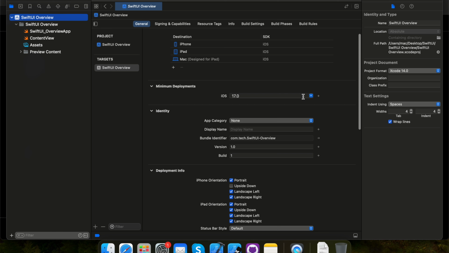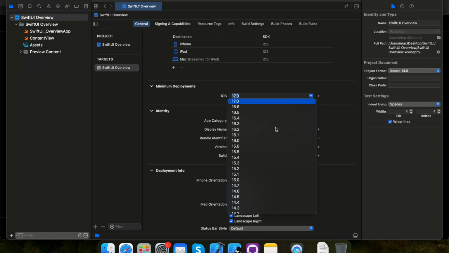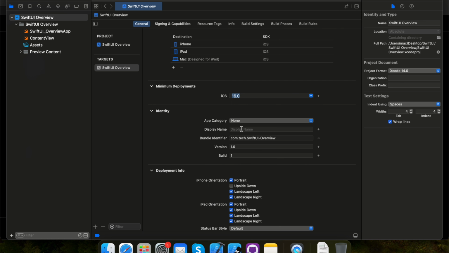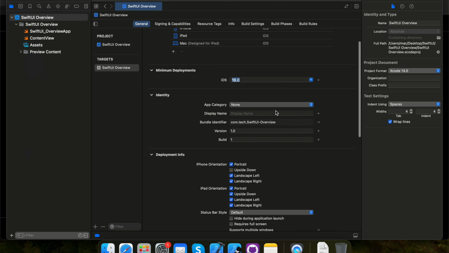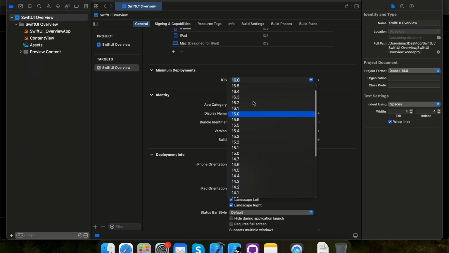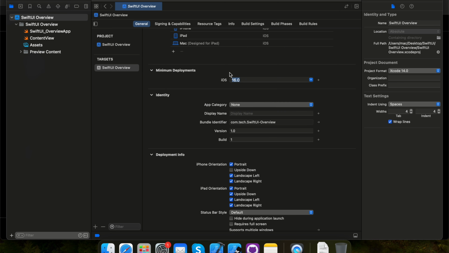So here we have the option to select the minimum iOS version. Basically we are creating for iOS 16, or based on our requirement we will select it here.